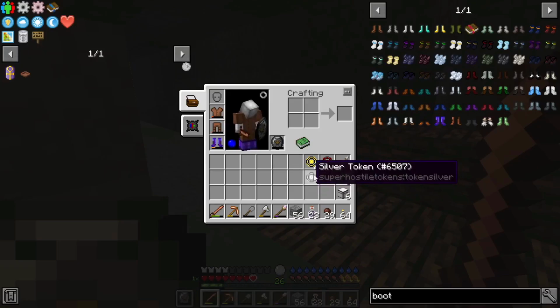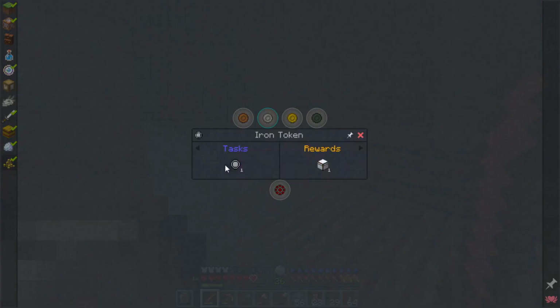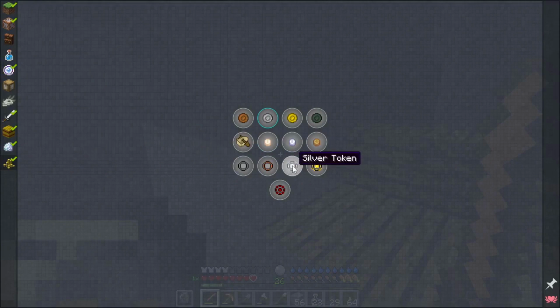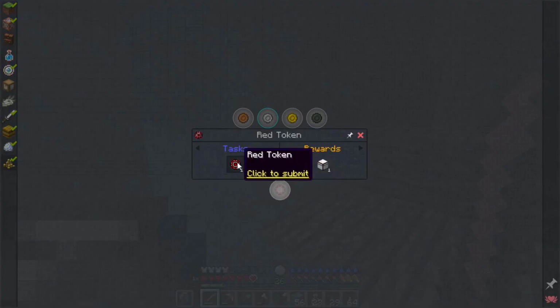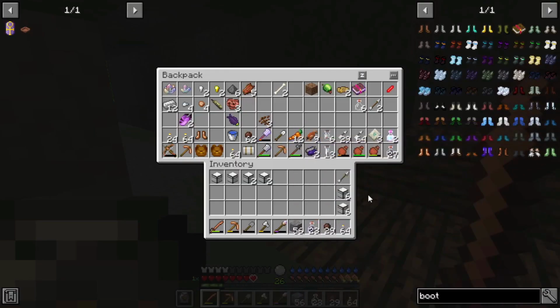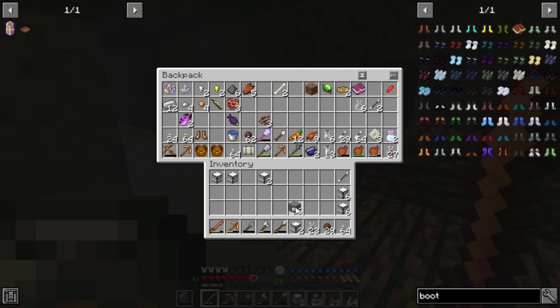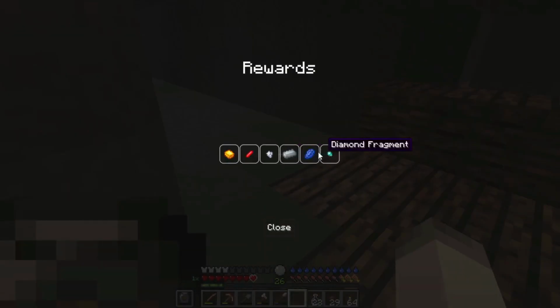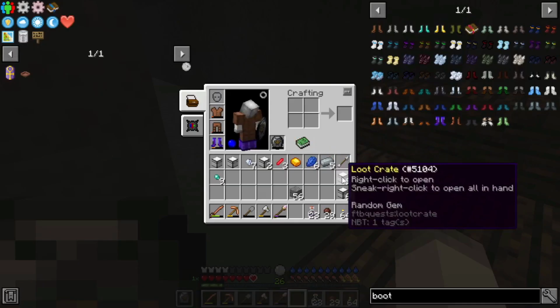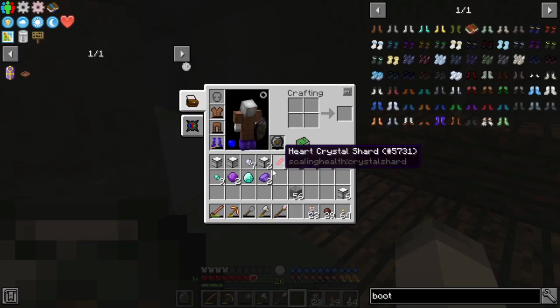So we have 1 iron, 1 silver, 2 red, and I believe it's 2 gold. And that gives us some spawner loot. So let's open those first. That is a bunch of stuff. We have 6 random gems. Amethyst, Soulfire, Fire Shards, and Diamonds.